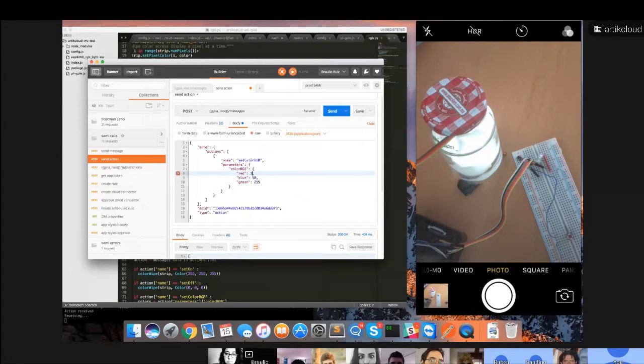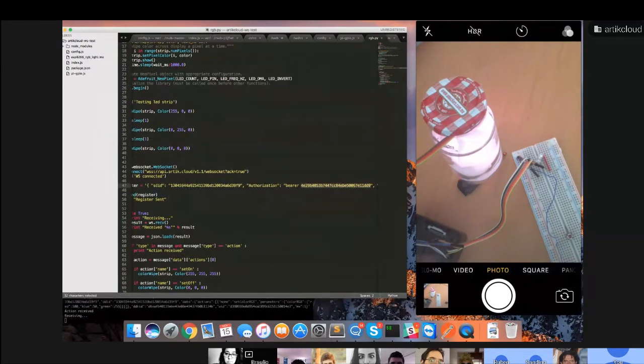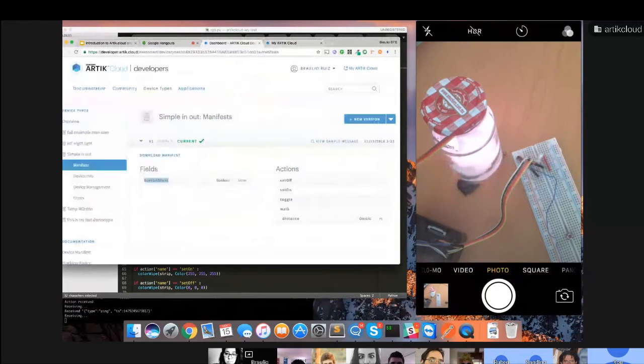Almost white. That's pink. So the colors are changed. That is because of bad coding. But well, you can see how it's going right here.